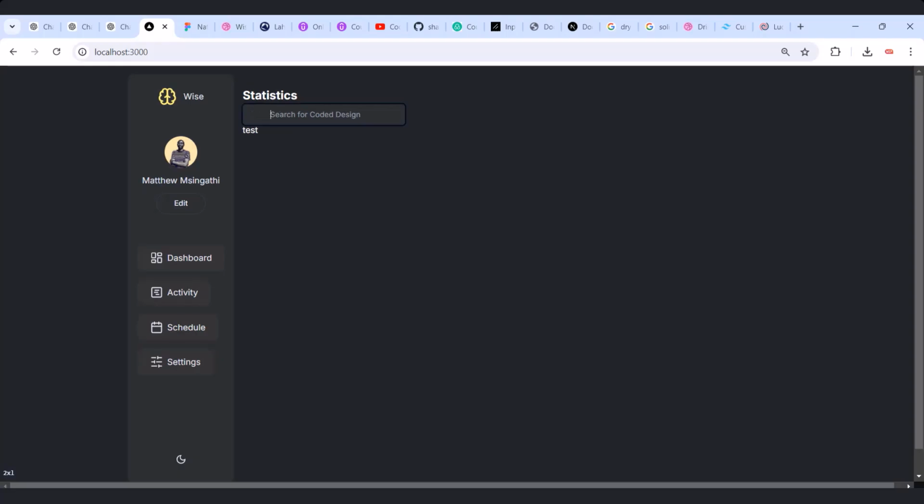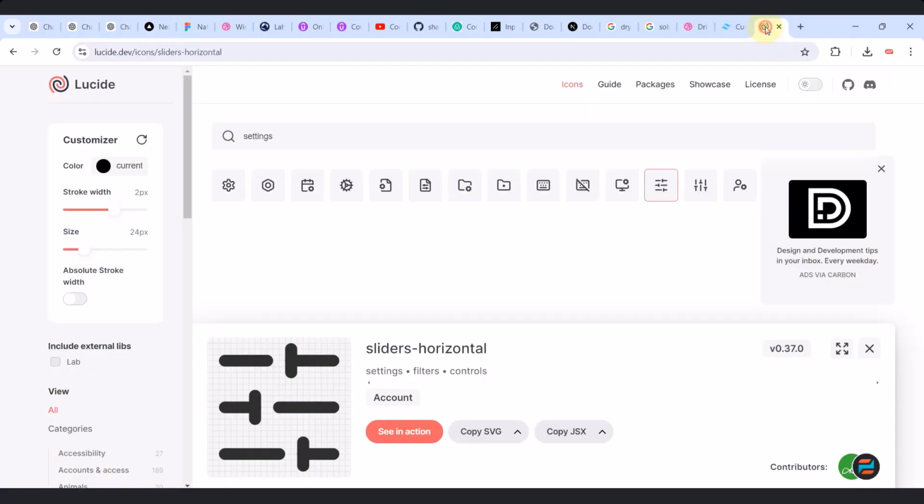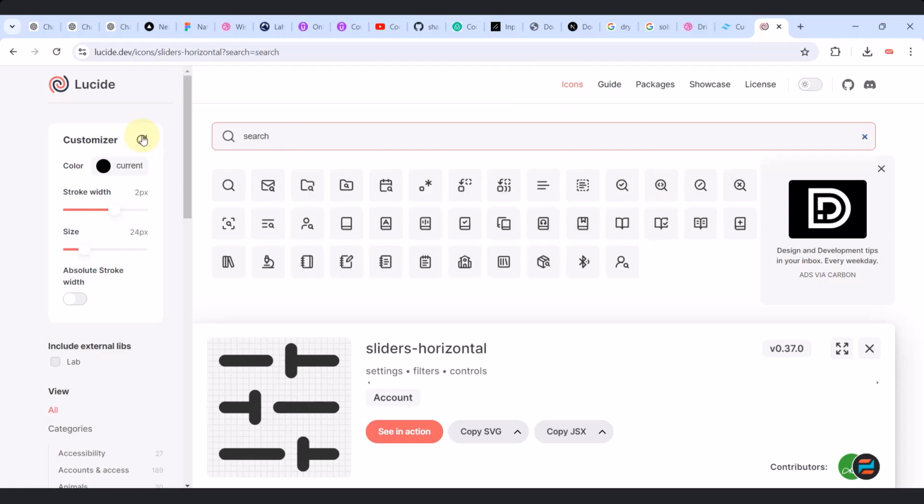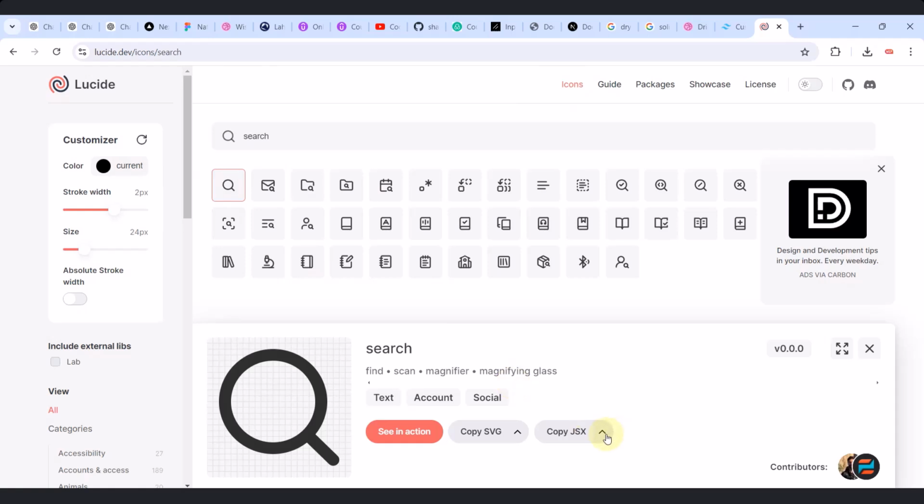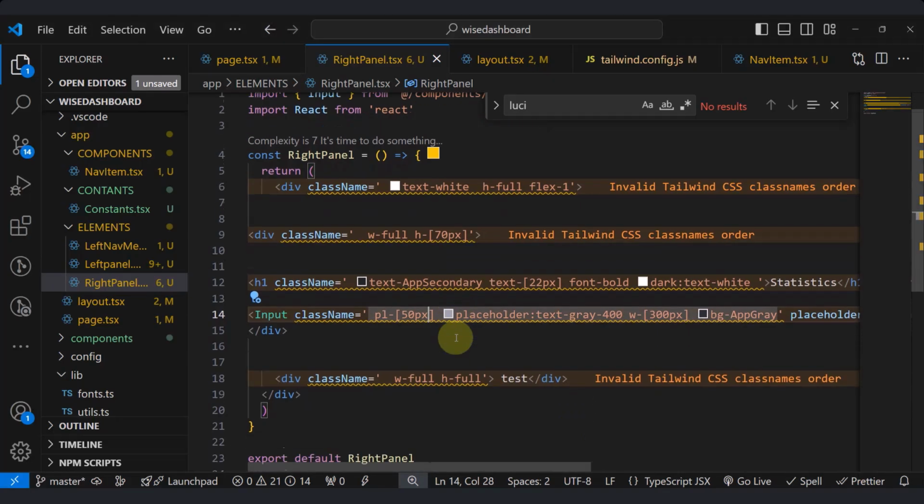As you can see, guys, this has moved now to here and I can put an icon here. So let's go to Lucide icons and search for, let me just type search. I want this one. Take it.